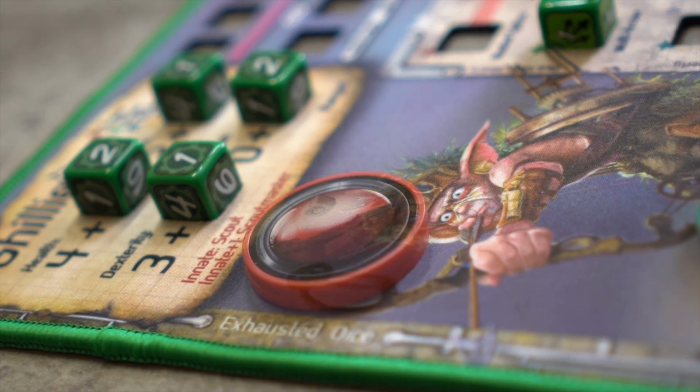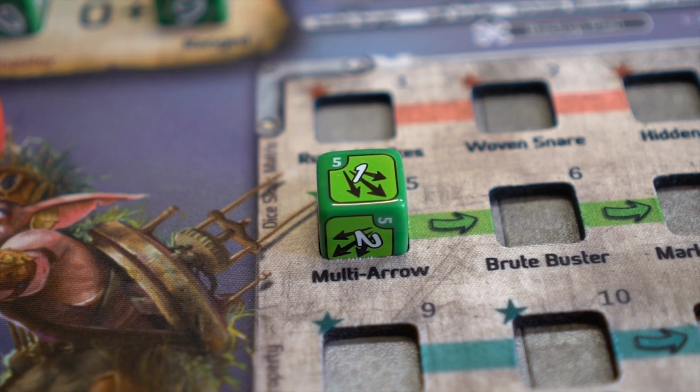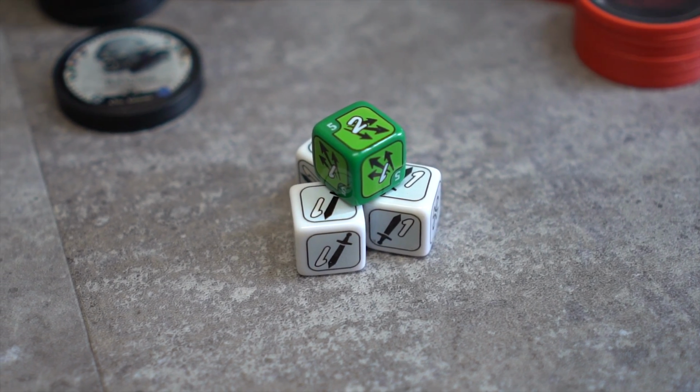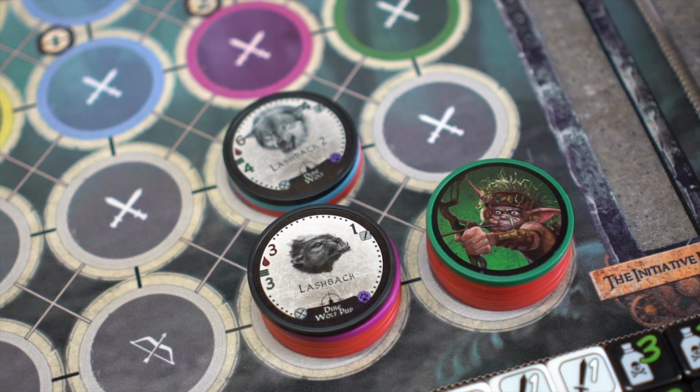Round 3 is upon us, and with that, skill dice. It is Ghillie's turn, and he will use one. Ghillie will use his multi-arrow skill die, which will allow him to target multiple enemies, and he will also use 3 attack dice for maximum effect. Ghillie will target the dire wolf to finish it off, so as to avoid a huge amount of damage.